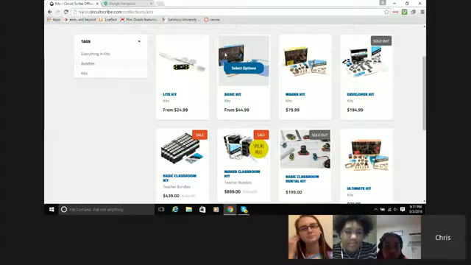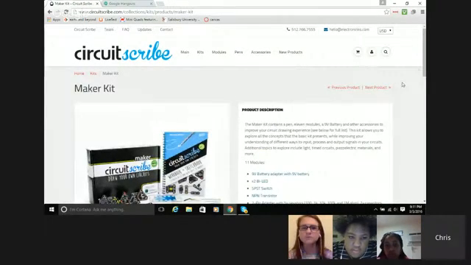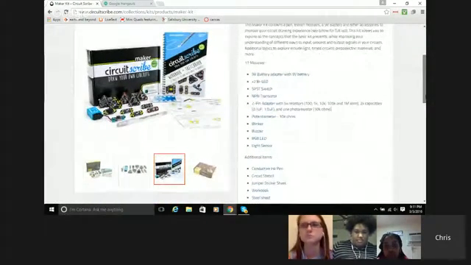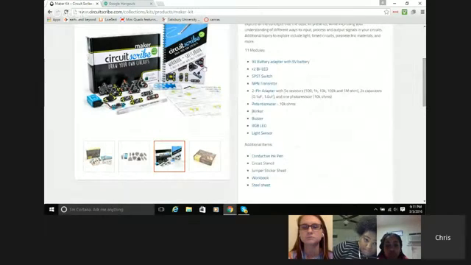Okay, so for the elementary ages, we would normally go with a basic kit. It has everything you need, but if you wanted to get into more advanced stuff like making motors, you might want to go to this maker kit where it's got all kinds of different types of motors and transistors, a buzzer, a blinker, and it has a more advanced workbook.